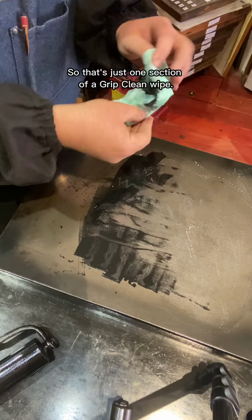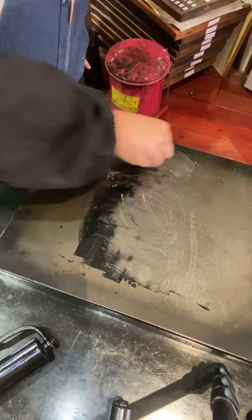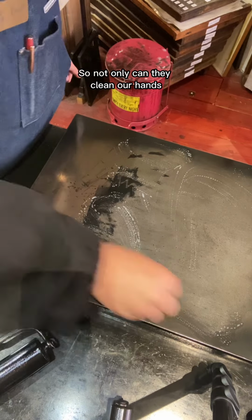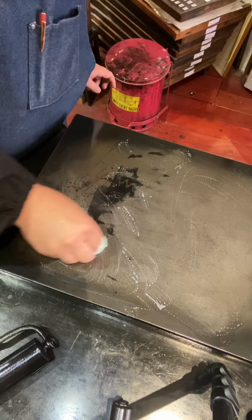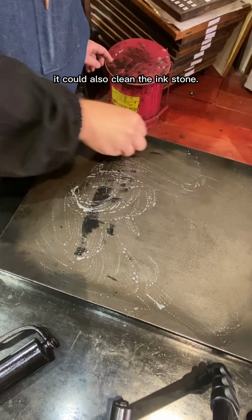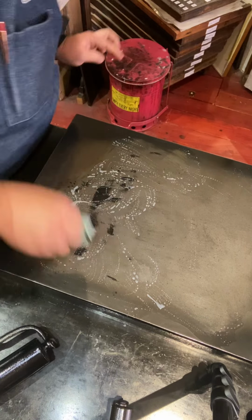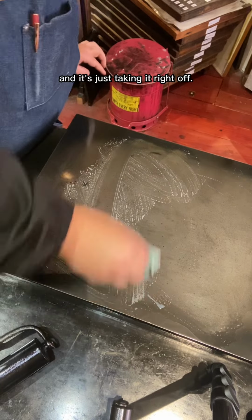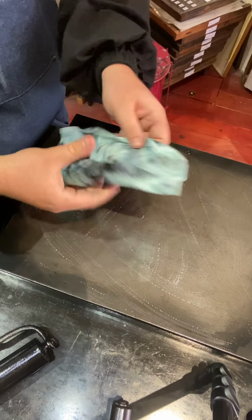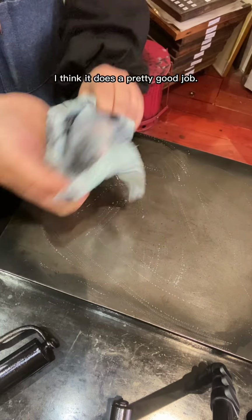So that's just one section of a grip clean wipe. So not only can they clean our hands from the ink here in the shop, they could also clean the ink stone. So I'm just folding to another section, and it's just taking it right off. That was one grip clean wipe. So I would say, I think it does a pretty good job.